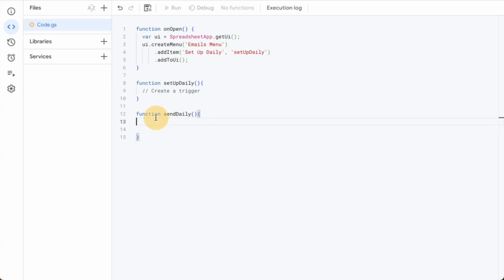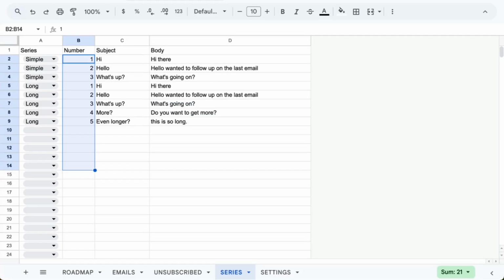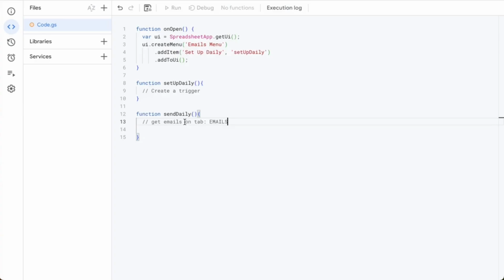So let's write this out, not fake code, but we're just writing this out. Get emails on tab emails. Get emails and series selected on tab emails, columns A and B: email addresses and series.